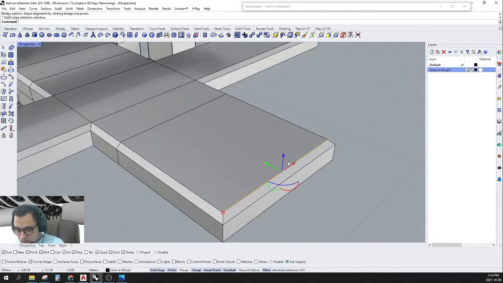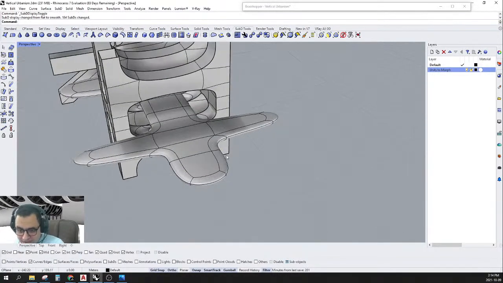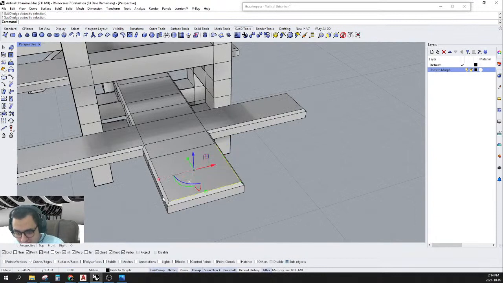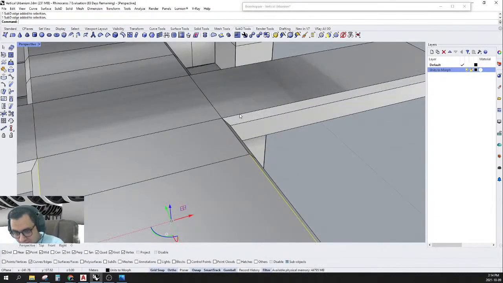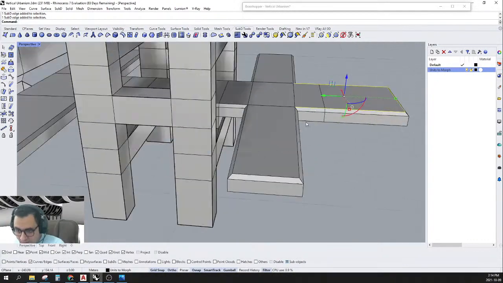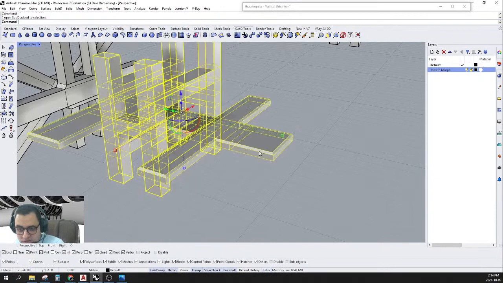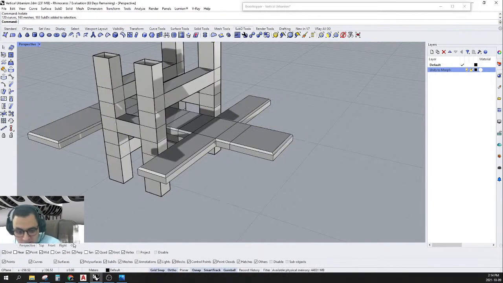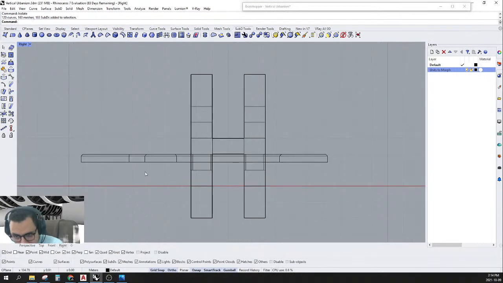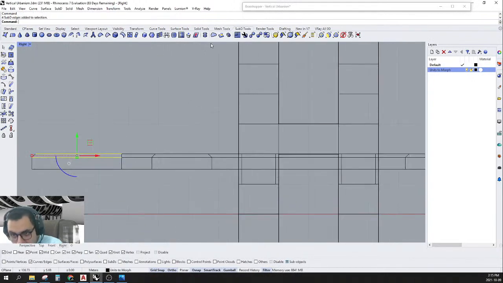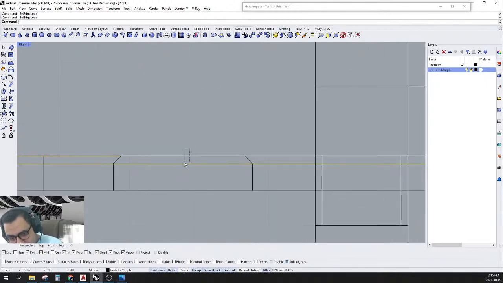Let's continue this. Now this is what it looks like, so I will simply select those again. Actually, let's go to the right, maybe perspective, select this and isolate and go to the right and simply select all of these. It would be easier to select them in here. I want to select those, let's say loop. Okay, more loop, select these loop.